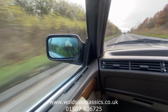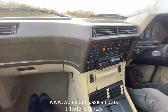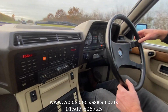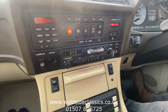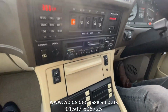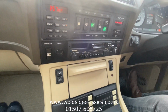So it's been stood for a number of years. We've just gone through it service-wise and recommissioned it. There's an ABS light on, so we've knocked a sensor or whatever, we've addressed that. Obviously everything else seems to work in the car. Brakes dead straight ahead, no wobbles on the steering. We've got the original blow pumps Boston style with electric area. Look to the side. Cassette players, the cassette files. So it's all working. Got trip computer, the heater, which all works with rear heating as well. Very usable car, electric sunroof.